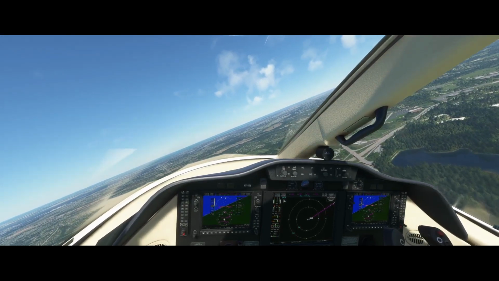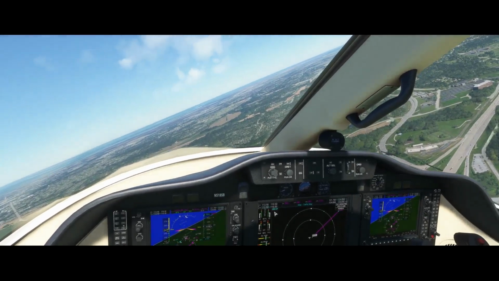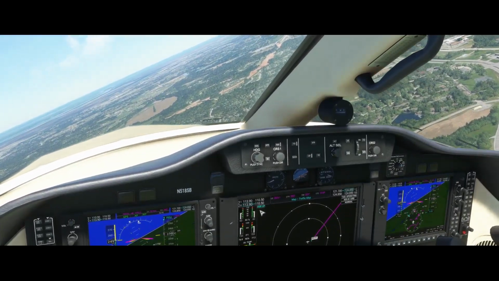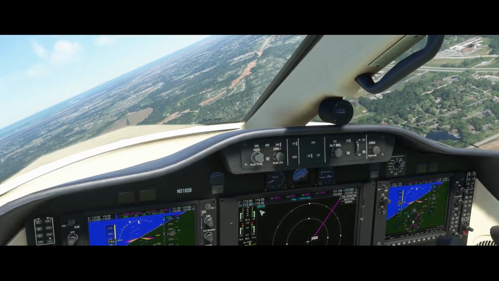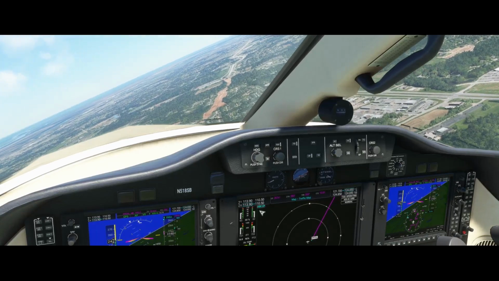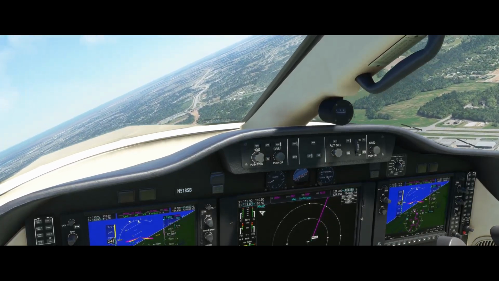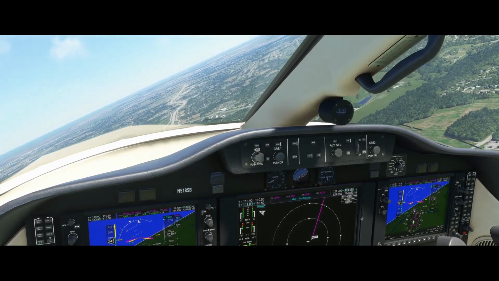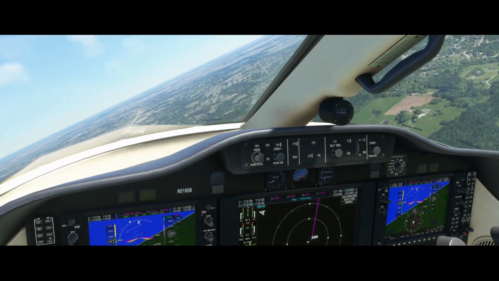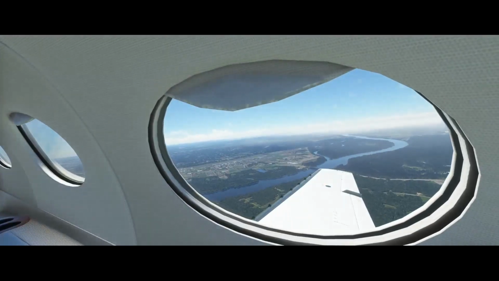But yeah, this is definitely one of those where you got to watch your speed because it's a rocket. Same with the Honda Jet. I mean, the same with the CJ4. There's no auto throttle on these things, so you have to be very attentive. As you can see, I'm right on that edge of overspeeding. So we got to bring her down. Now, I read somewhere there's mentions of some speed brakes for this plane. I don't know how you activate them or where they're at, so I have to do some research.